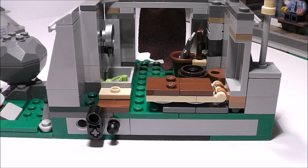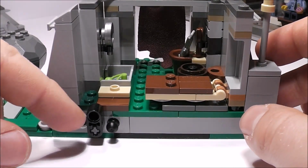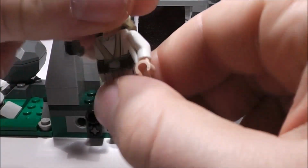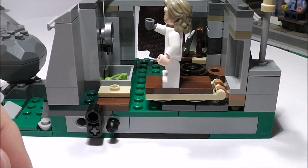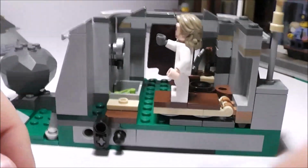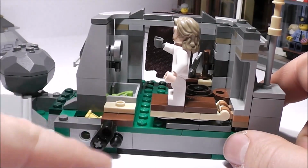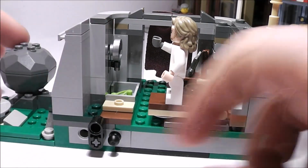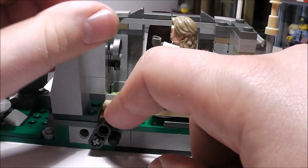As well as this, there is one other feature of the set, and that is, I guess, if you get Luke Skywalker here, it's almost like a force ability. It's kind of a force push. You just kind of push this lever here and this wall jumps off like that. Pretty cool feature. I'm not quite sure why it's there. I'll just do that again. But very nice, all the same.